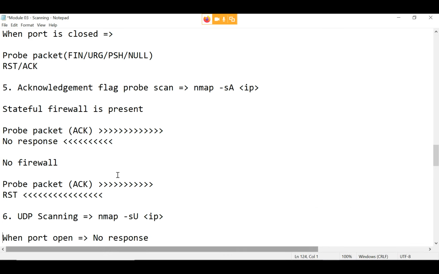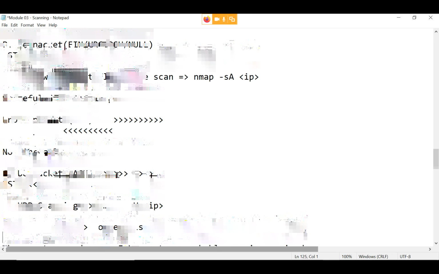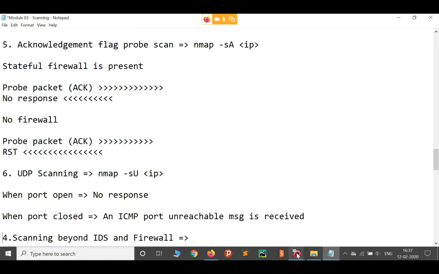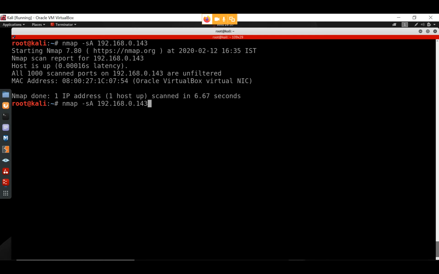Now UDP scanning. Whenever we scan anything like SA, SX, stealth scan, TCP scan, by default Nmap is only going to scan the TCP protocol. It is not going to scan UDP. If by default Nmap scans 1000 ports, it is only going to scan TCP ports.